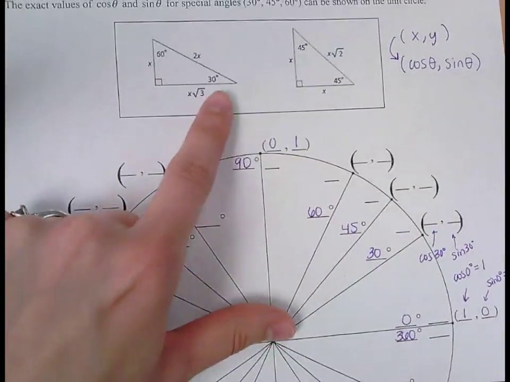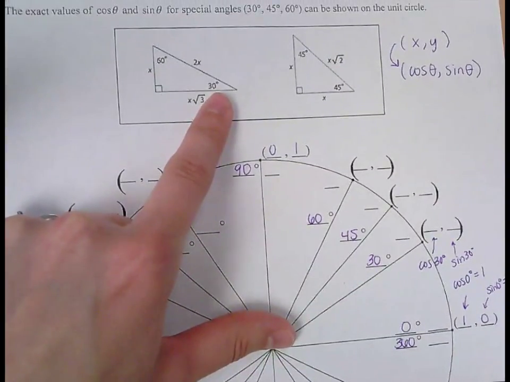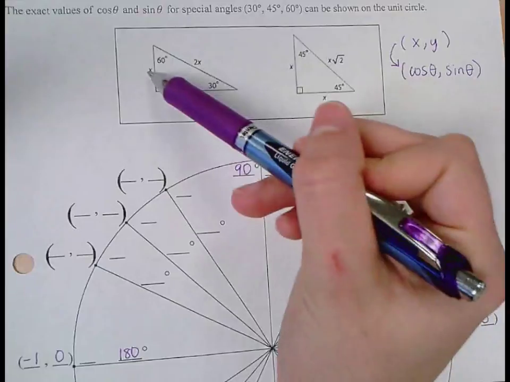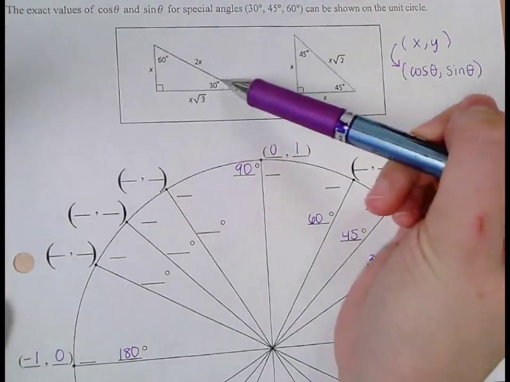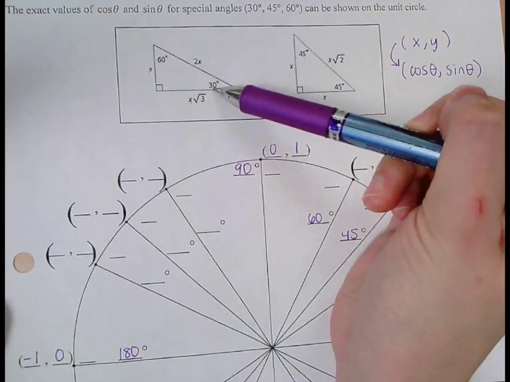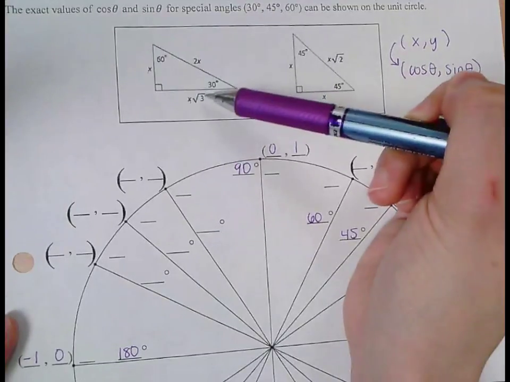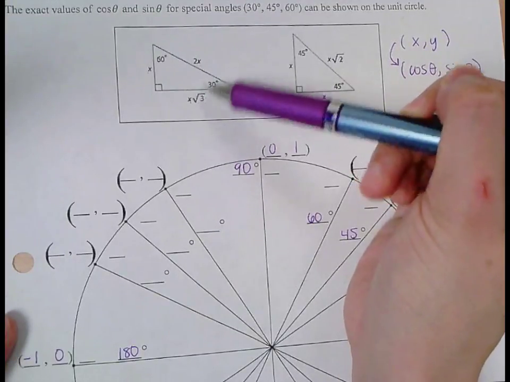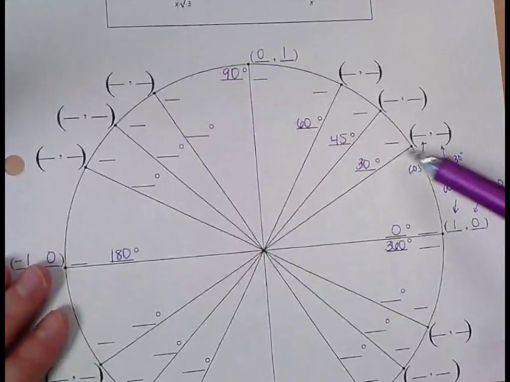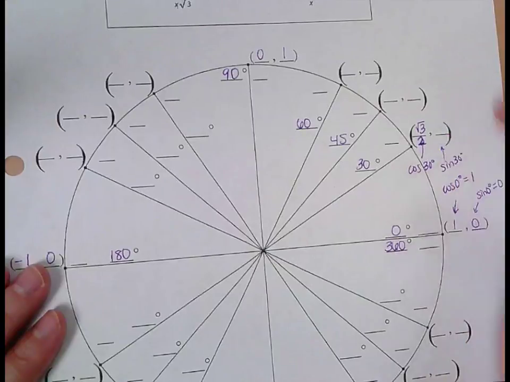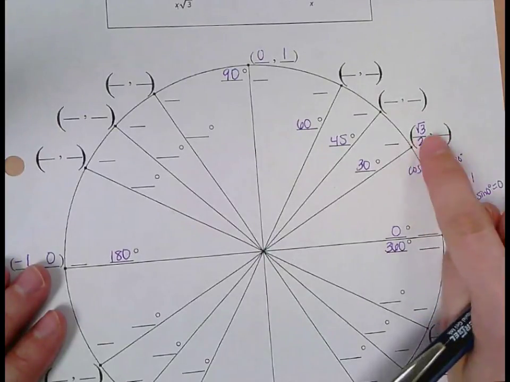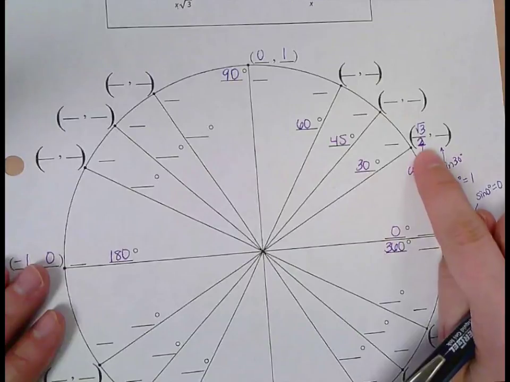So looking at the 30, 60, 90, and again, you can ignore those x's or think of them as ones, because as you do one side over another, the x's would cancel out anyway. So for 30 degrees, cosine is adjacent over hypotenuse. So the adjacent side would be square root of 3. Hypotenuse is 2. That means cosine of 30 is the square root of 3 over 2. And you can use the line that's given there as the fraction line if you'd like. So that's the x-coordinate of that point, cosine of 30.